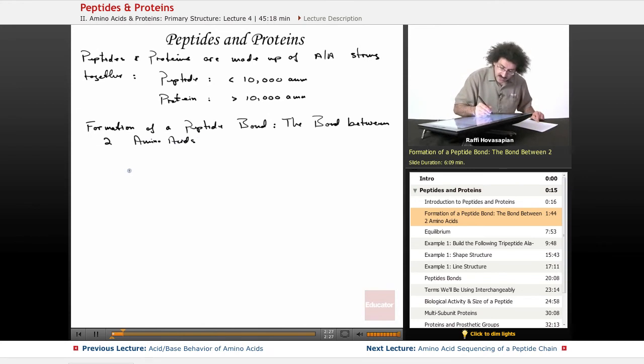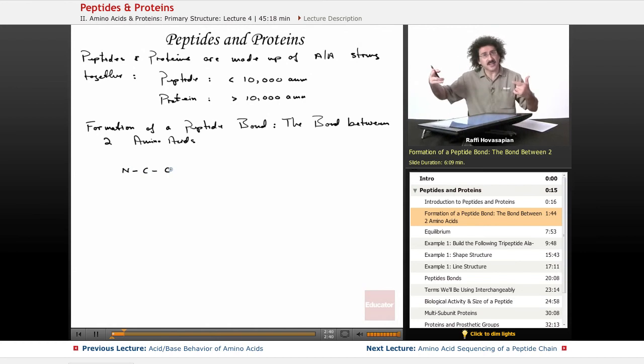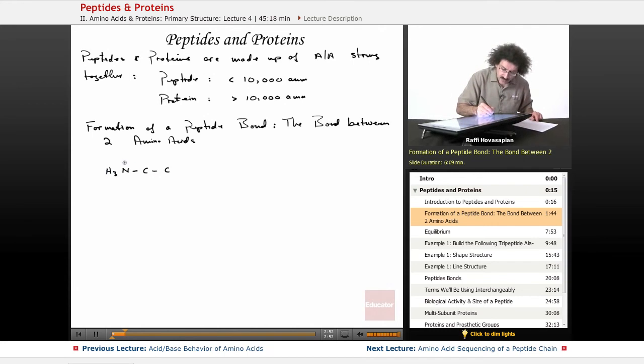So we've got, again, when we write amino acids, I think it's best the backbone. It's the backbone that's important. Yes, the R groups are important, of course, when we're discussing them. But when we want to draw it out, it's the backbone that's connected, the peptide bond. So it's NCC, NCC, repeating units. So if you're going to write an amino acid, just start by writing NCC and then fill in the rest. So we have NCC. I'll go ahead and put H3 plus here. I'll go ahead and put the carbonyl there.